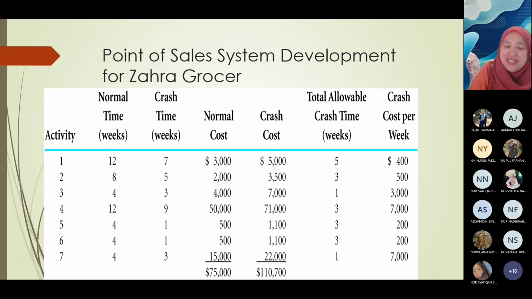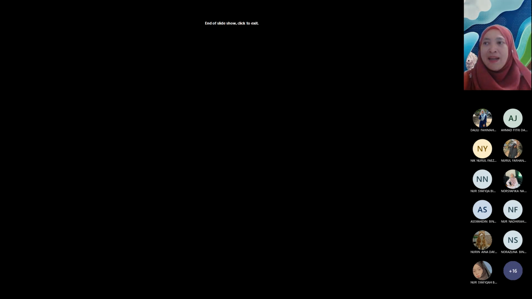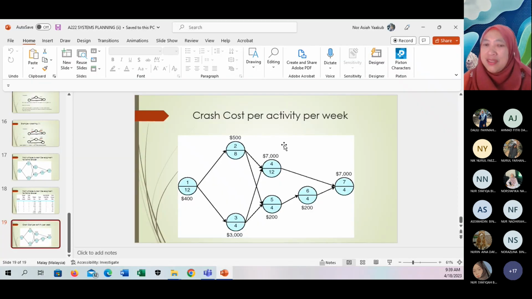Okay, any question for this slide? Okay, yang ni dia plotkan lah cost activity per week. Do not confuse lah. Saya try to avoid from showing this one. Tapi tak apalah, you tengok je lah, dah ada. Okay, so dah habis lecture untuk chapter 3. Do you have any question?